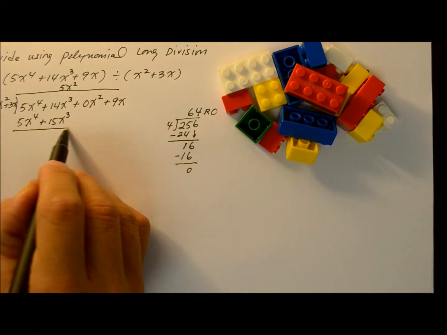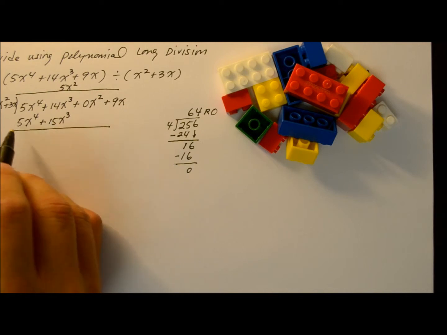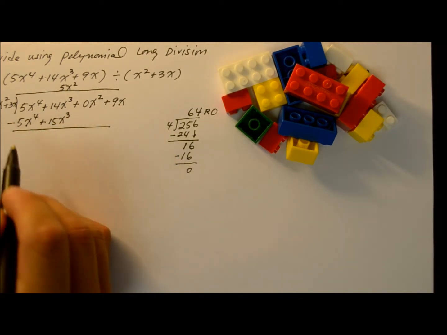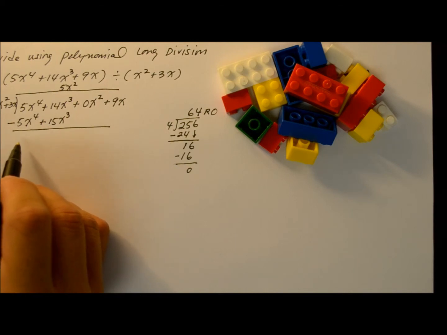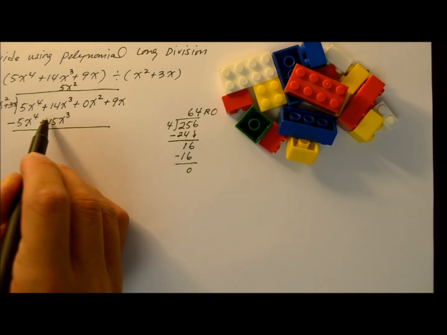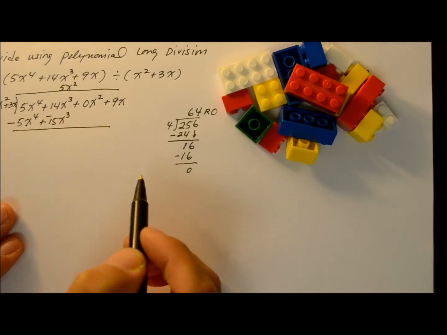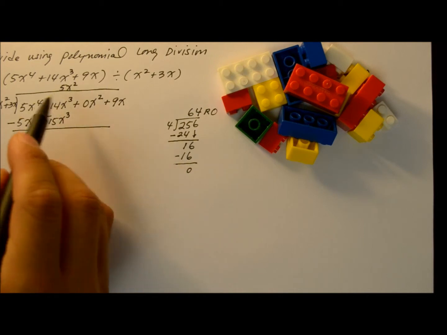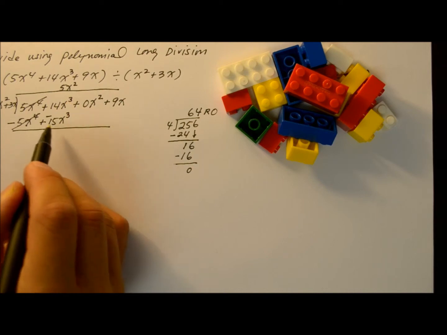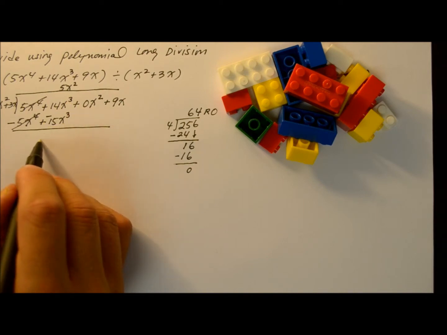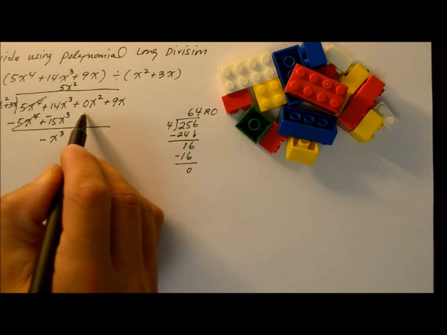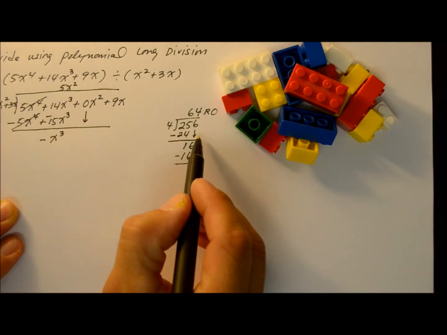And then you draw a line underneath. You're going to take the difference of the two terms. And here's what you do. Just like back in elementary school, you put a minus. Make it opposite. Here's a word that I just made up. You oppositize it. So what was plus 15, you're going to become minus 15x to the 3rd. So 5x to the 4th zeroes out. 14x to the 3rd, negative 15x to the 3rd becomes negative 1x to the 3rd, or simply negative x to the 3rd. Then you bring down the next term like you did back in elementary school.